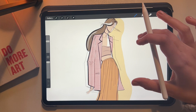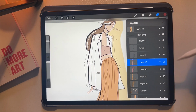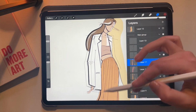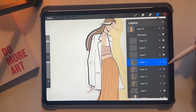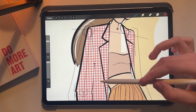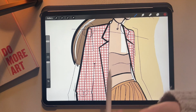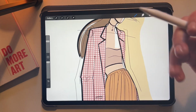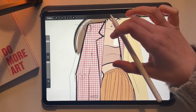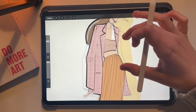Super simple. To show you an example, I want to go to my latest sketch, this one. Here I have a patterned blazer, a blazer with a Houndtooth pattern. I would recommend you sketch each section on different layers. As you can see here on the blazer, the pattern is not solid. For example, on a sleeve it's facing one way, on the base the other way, and on the folds another way. So it creates some sort of garment feeling. We're not just painting everything with the same pattern. We're making sure that it looks a little bit more realistic.